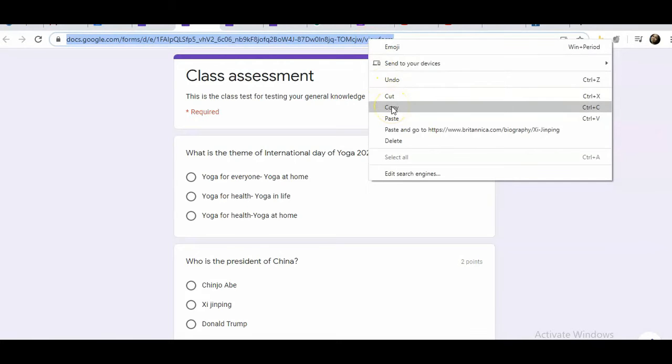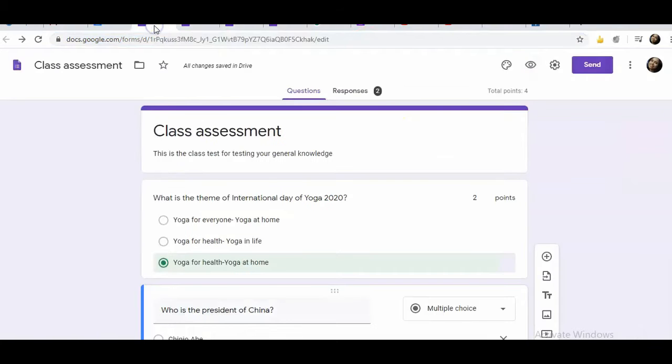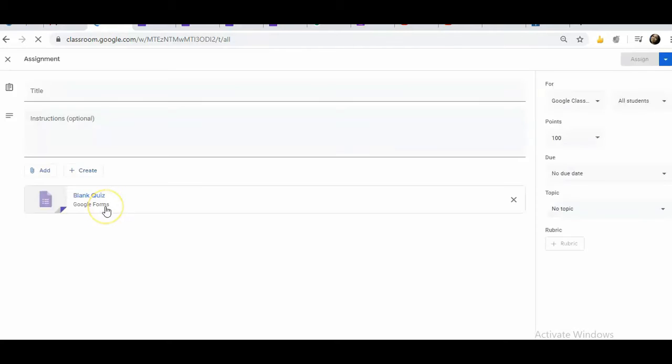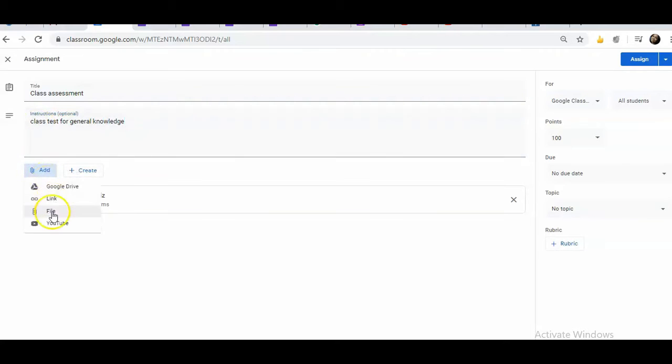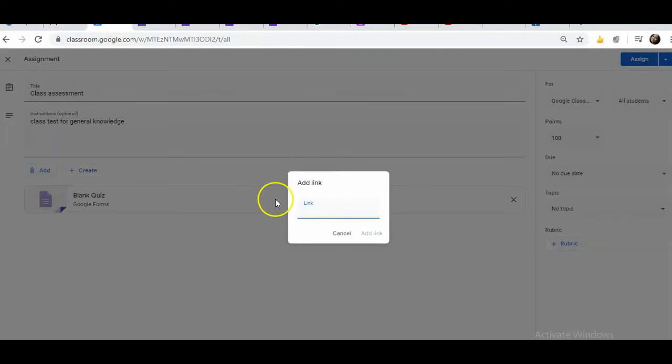You can either copy and paste it in your class as a quiz assignment. So in my quiz assignment, I will give the instruction here as: class test for general knowledge as written in my Google form. Okay, and I can add that link.